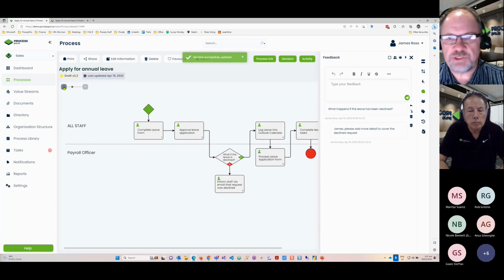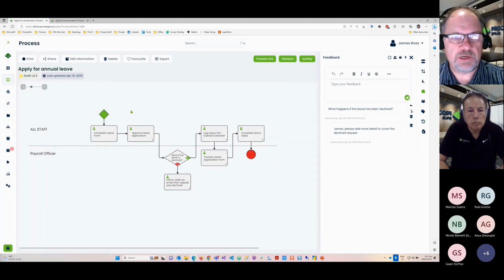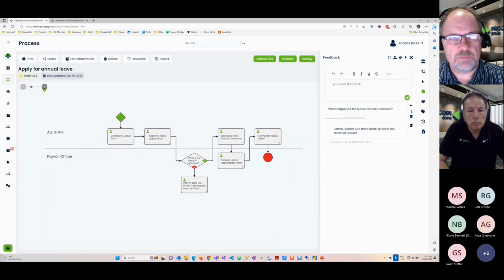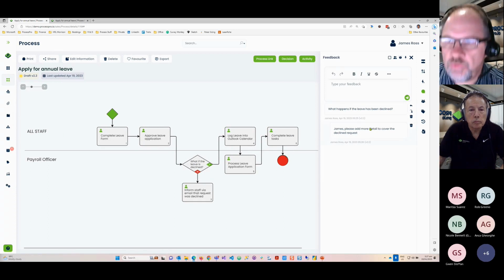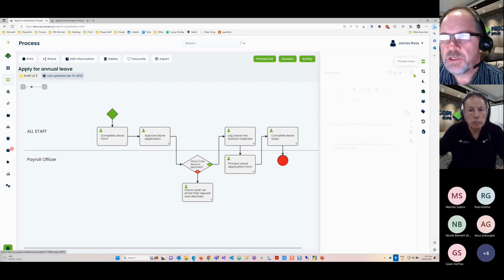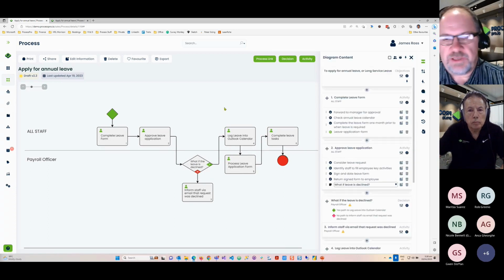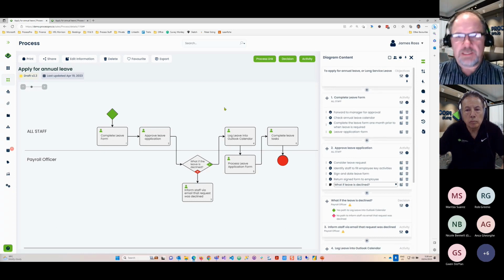So there you can see, let me just make that a little bit smaller, maybe hide that sidebar there. I can make that bigger again. So there's that decision point coming in, and we've pretty much done that feedback that has come in. So now you can see the end to end.